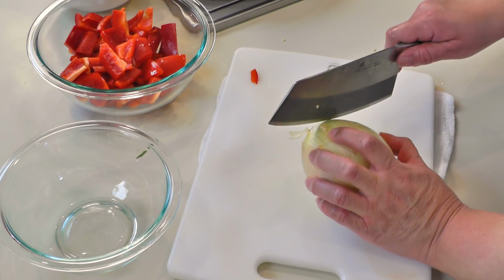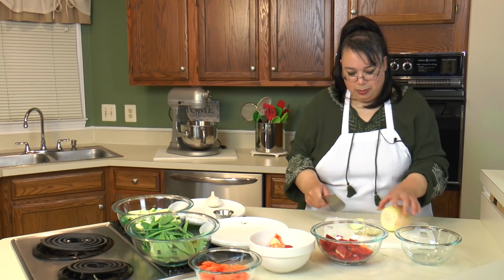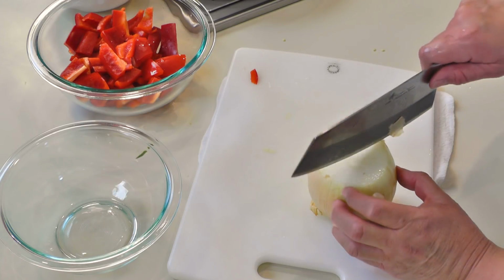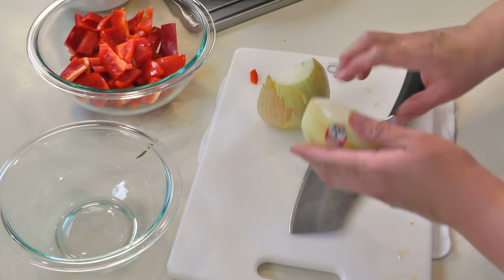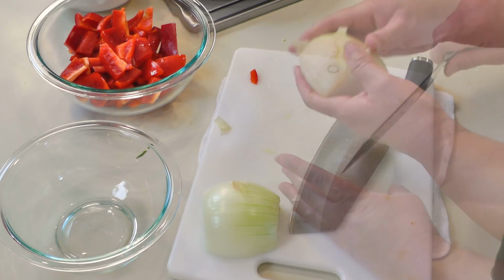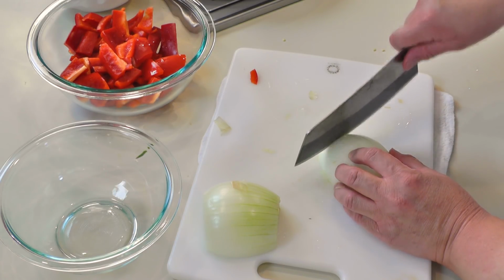And now we got a little onion. You don't have to put onion in it if you don't want to, but I kind of like it. And I think I'm just going to do this in some wedges. I just cut it in half and then cut it like this.